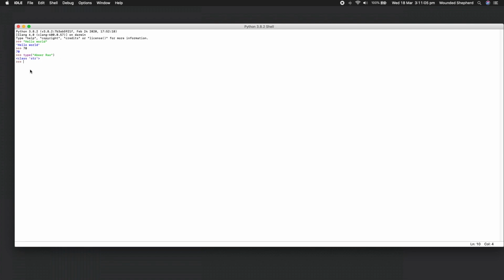If you hit enter, it gives you str, which is short for string. You can do the same. So we do type now of 10. Okay, that gives int, which is short for integer. Type of 41.2 should give us a float. It does.